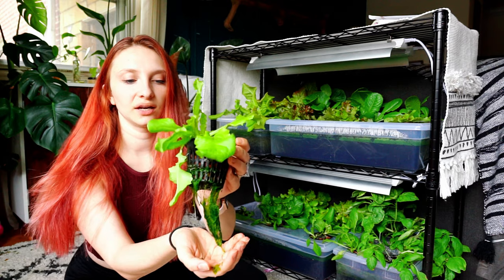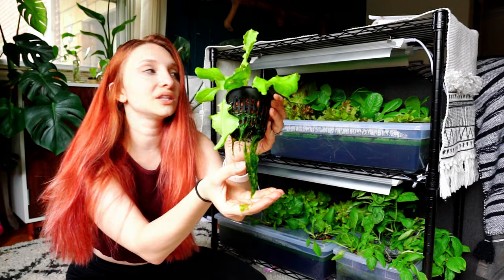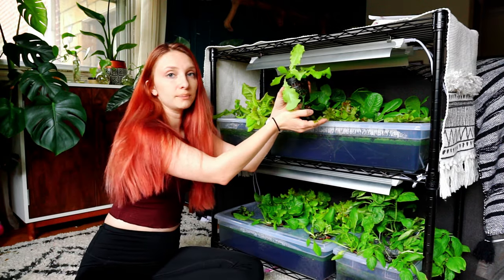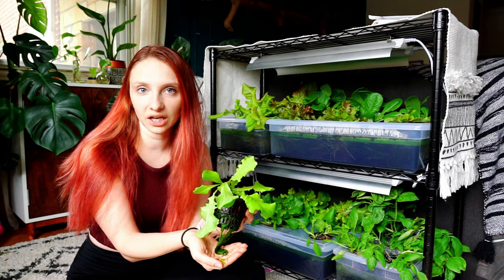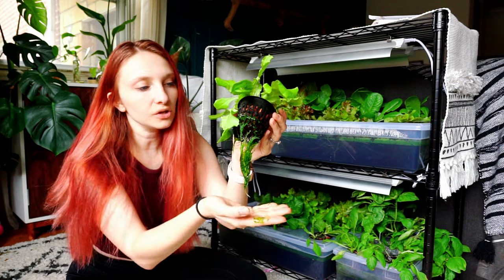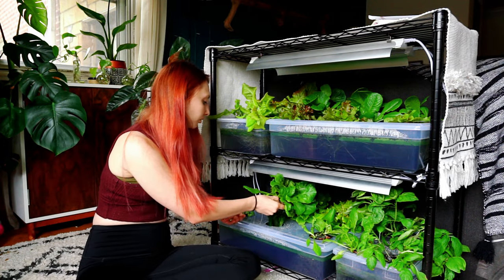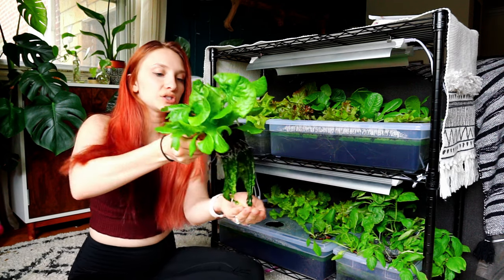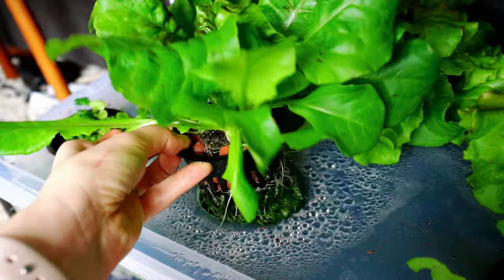This is one of the ones in the leggy section — and look at all those roots. What we're also seeing is a lot of algae growth, and that's partially my fault. I didn't realize I should probably take the tops off and stain them black so that light isn't getting through to the water and producing algae. That's something we'll do next time. Versus something that's doing really well — it has even better root growth, though it's still covered with algae, so I'm not sure how that will affect it going forward.